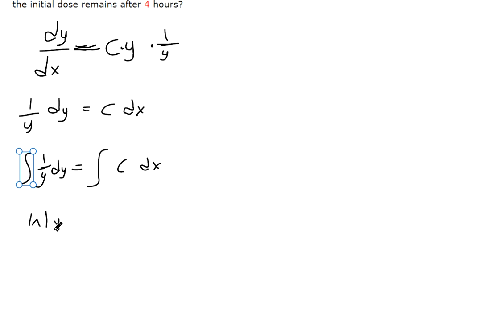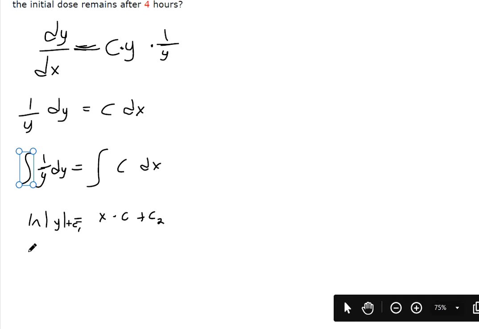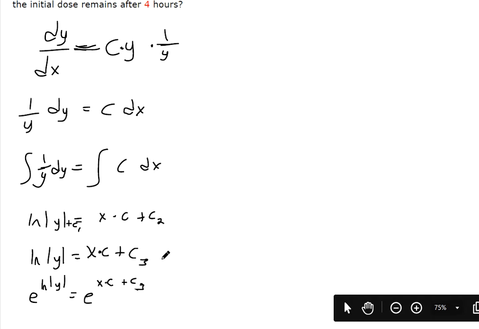So that's natural log of y equals x times c. Oh, sorry, I forgot, plus an arbitrary constant. It's different on each side, but then we can combine those. That's x times that constant they gave us at the beginning, c, plus c3, a different arbitrary constant when you combine these two. Then raise both sides to the power of e. So e to the natural log absolute value of y equals e to the power of x times c plus c3. That simplifies to y equals, so we got it by itself, and let's use the book's notation, c3 times e to the x times c.